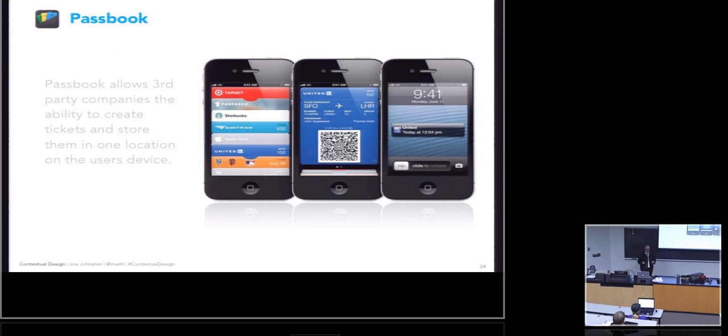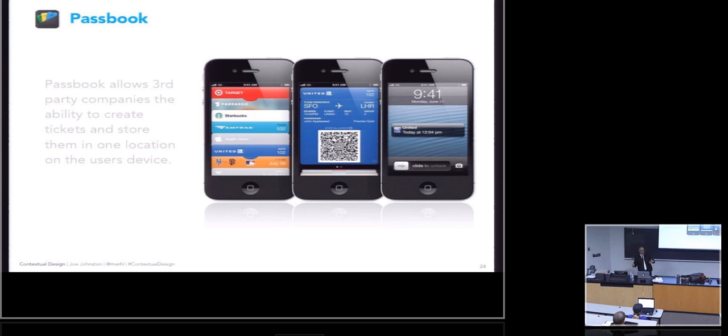So what it does is you either get an email or you get anything from a ticket standpoint. So you buy tickets online, they usually send you a digital ticket stub, and you basically can see that. But it's usually buried inside of an app or inside of an email. You click the link, and it'll actually create an HTML, which is really cool. Natively on the iPhone, it'll create a little card that'll pop up, and it'll have all the information. It'll look like this little United card with a little QR code, and that stores inside of a default app called Passbook.